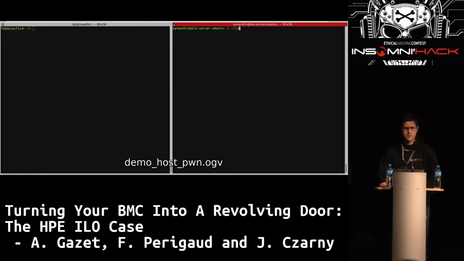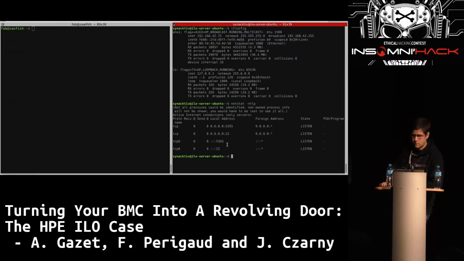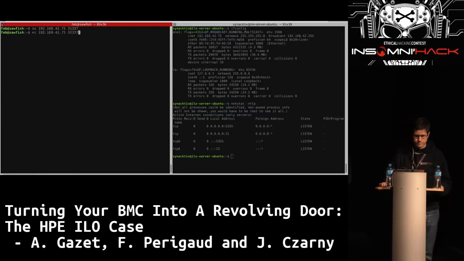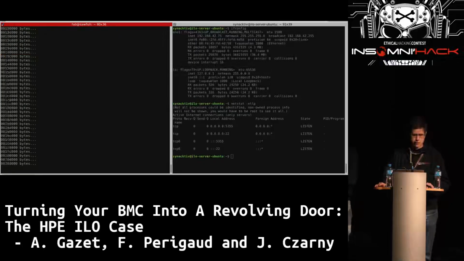Here on the left, you have the attacker, and on the right, this is the Linux server running on an HP server. As you can see, there's nothing weird listening on the network for now, and the attacker tries to connect to a specific port and can't. First, we will dump the memory of the Linux kernel. We will dump approximately 16 megabytes of memory to have the whole kernel image, so we can find some symbols in it.